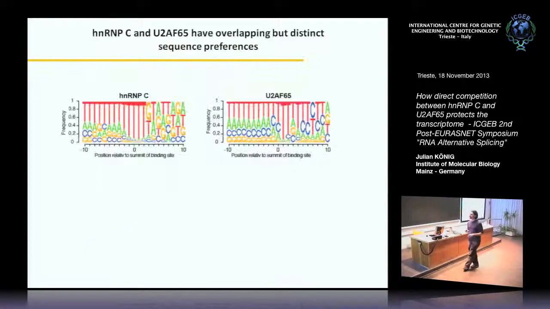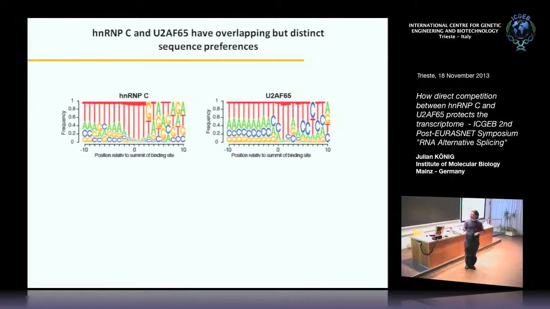One question was, okay, so how does hnRNP now differentiate between constitutive exons, where it seems not to affect U2AF65, and these ALU exons? And the answer probably lies in the different sequence specificity of the two proteins. So hnRNP really prefers these long uridine tracts, whereas U2AF65 likes uridines but can also tolerate cytidines.